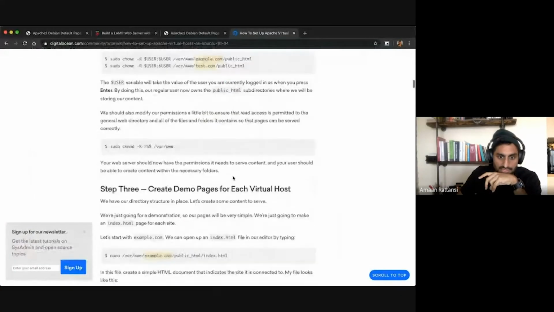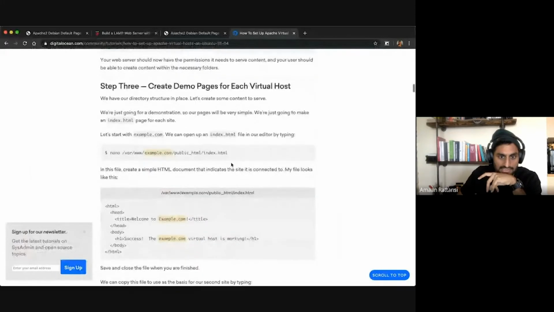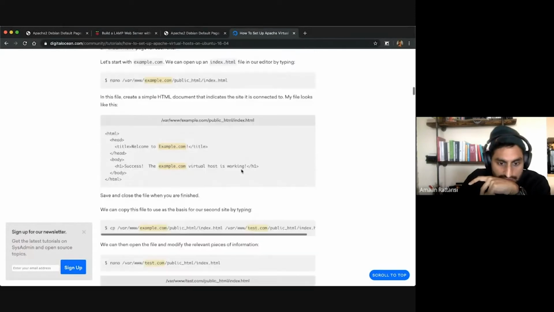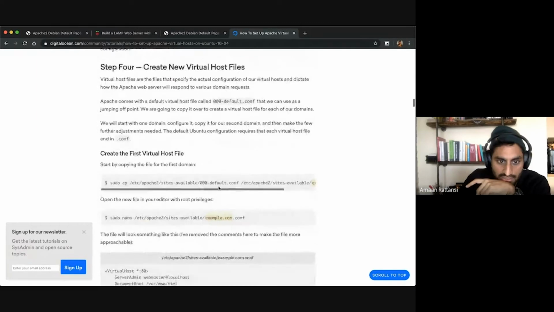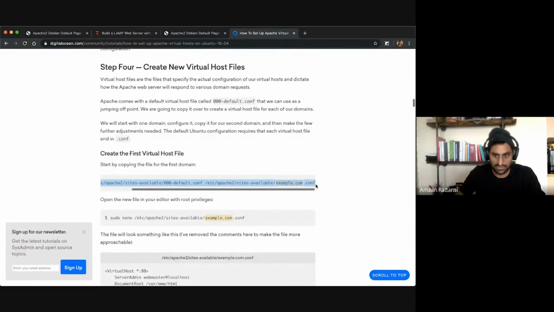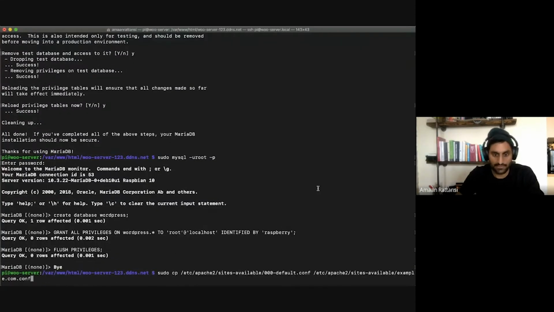So I'm going to do exactly that. We have to create virtual hosts. That's what they're called within Apache, for the new URL we created. The way you would do that is we want to copy the default one. The default one is pointing to just the slash HTML.